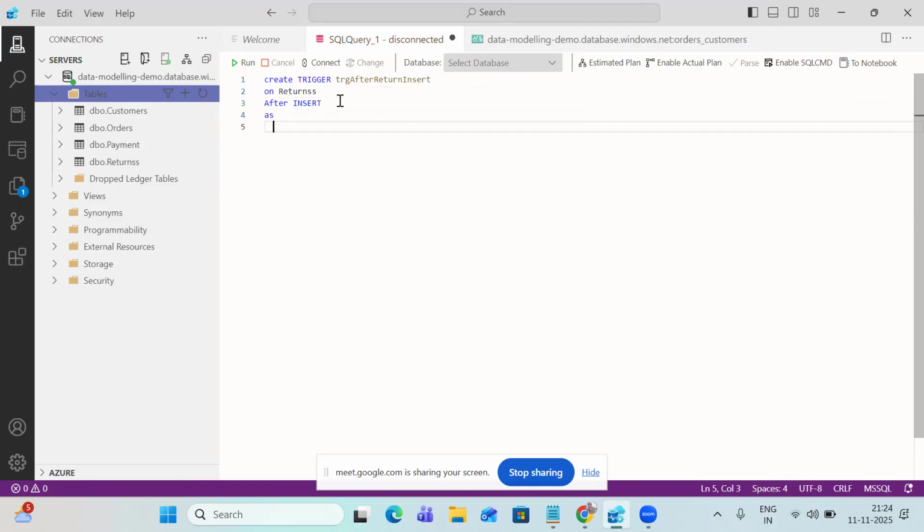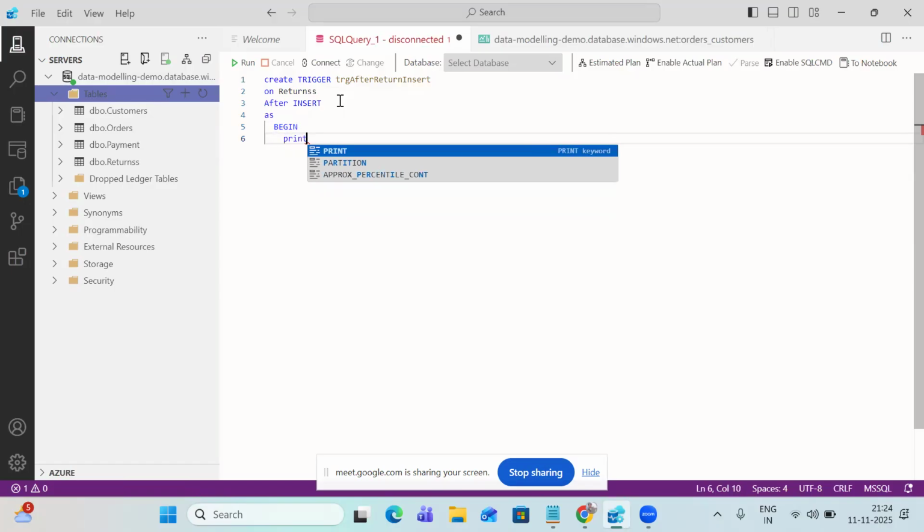Then what will it trigger? Begin, print, return entry was made.